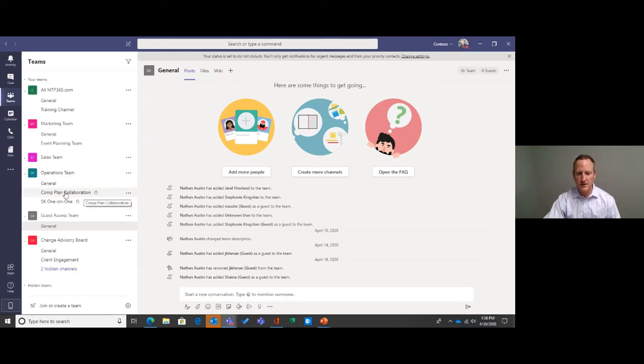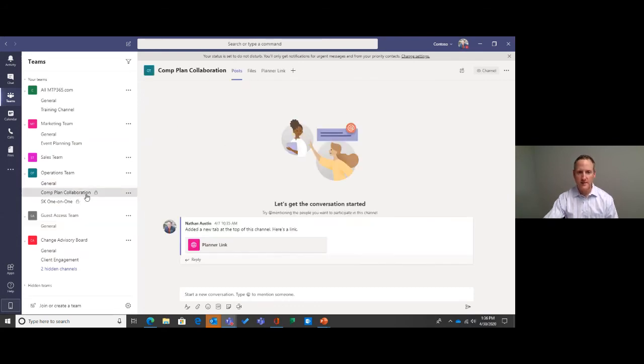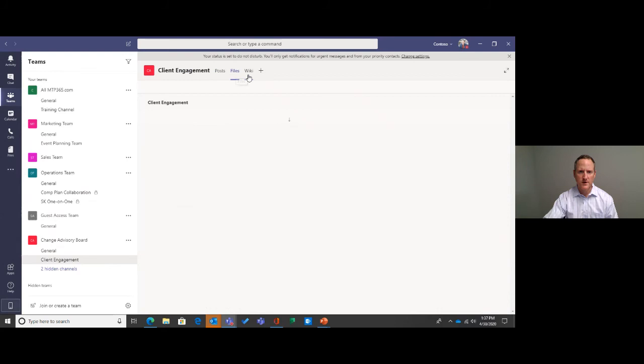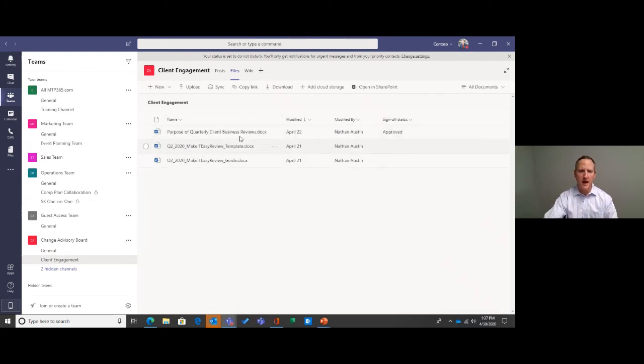So the question in either scenario, here's the answer. If you share a link to a document that exists in either a team that someone doesn't have permission to, or a private channel that someone doesn't have permission to, I could basically come in here. I do have documents here. So for instance, if I said, hey, I want to share this document in this team, I want to copy the link to this file.